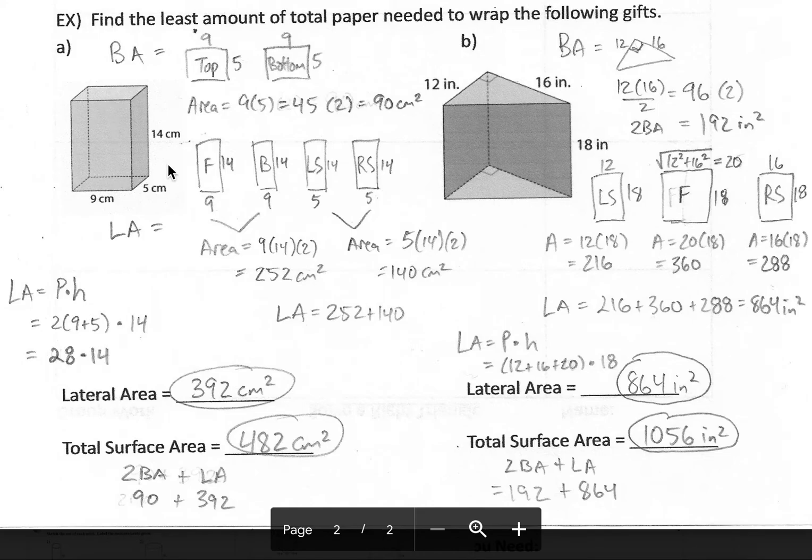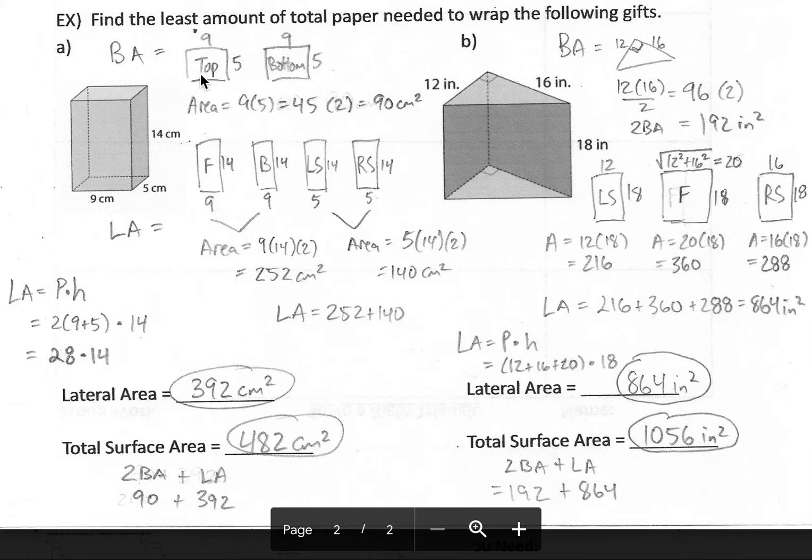When I use my net areas, I like to label my pieces. That way, if I made a mistake, I can always go back to the piece that I may have mislabeled or miscalculated. If you don't label them, then after a bunch of steps, going back to check and find a mistake may be a little bit difficult, and you don't want to waste all of the time that you used building this without labeling it. So I have a top rectangle here.